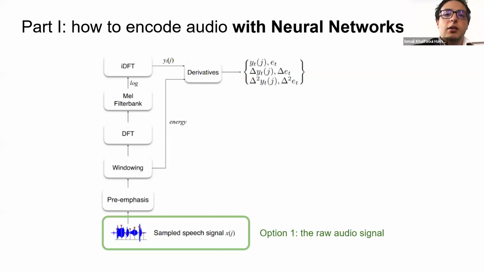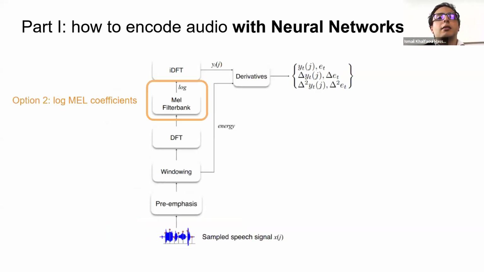Okay, so as I said, the first option is to use the audio as it is, the raw signal. A second option could be using the output of a MEL filter bank and also a discrete Fourier transform. A raw audio signal is 1D, while a signal that was transformed with a Fourier transform is 2D. And what is something that you know that is 2D? How do we call an input that is 2D? Usually, it's an image. So you see that audio could be transformed to an image.